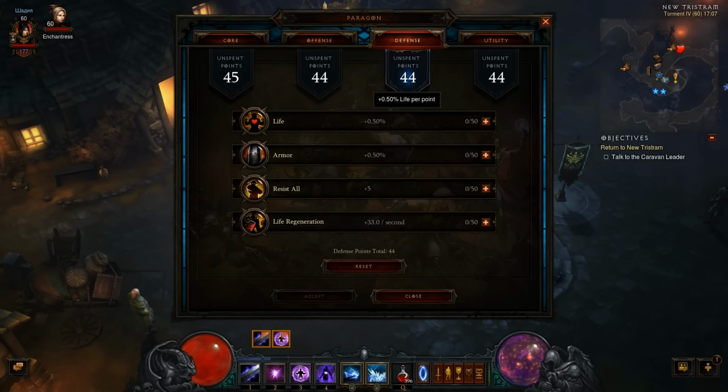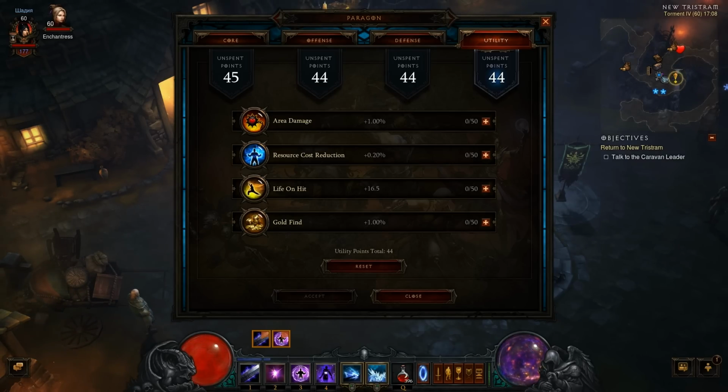Is it viable? I guess we should experiment with that. And those symbols are like imported from barbarian skills as well. That's interesting. Can I actually realize that those passive skills are removed from barbarian's interface as well? Resist all and life regeneration. And finally we have area damage, resource cost reduction, life on hit, and gold find. Nothing to be said about the magic find though.